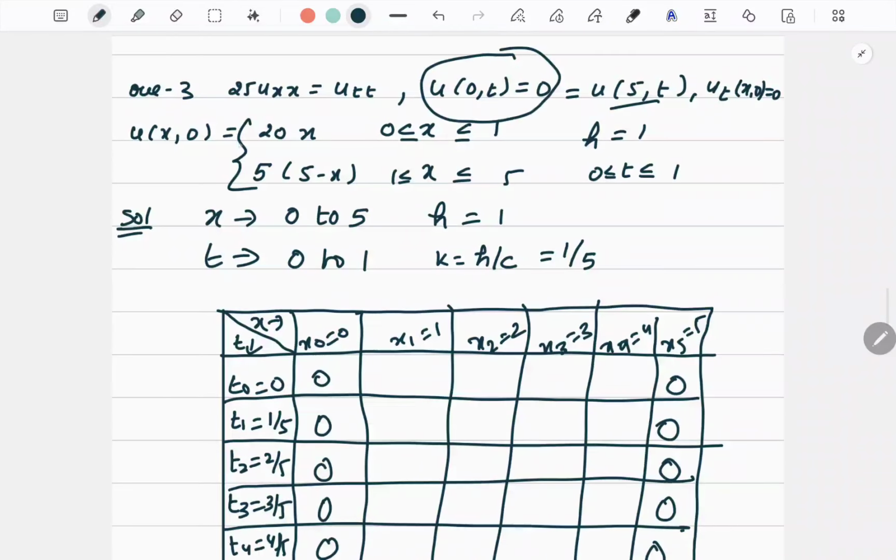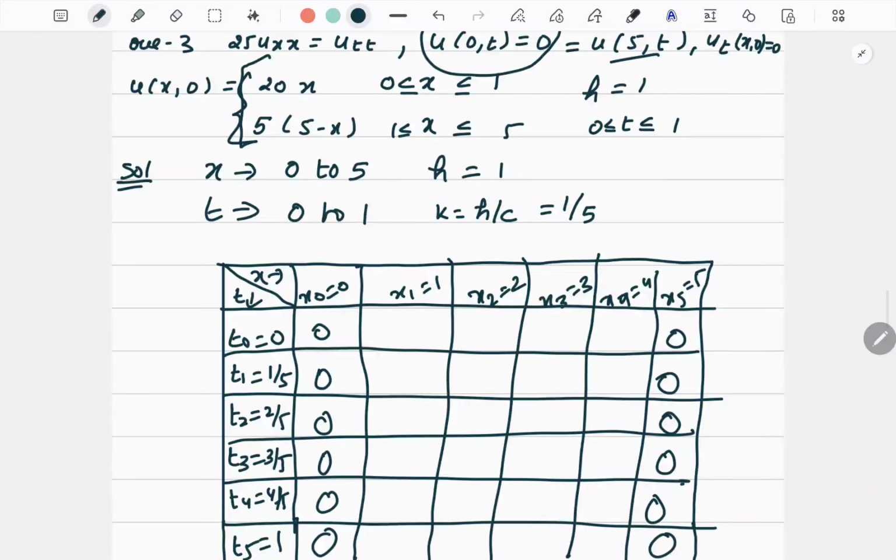Right? Now next is this one. Now here you need to understand. This represents the first row. Okay, this first row I will be filling by this. Now when x is 0 or 1, the function is 20x. So when x is 0, that is already there, so no need to fill. When x is 1, the value is 20. When x is 2, you have to follow this function.